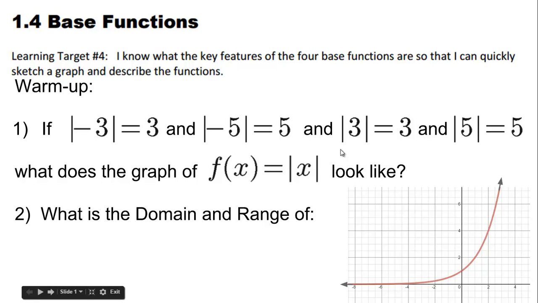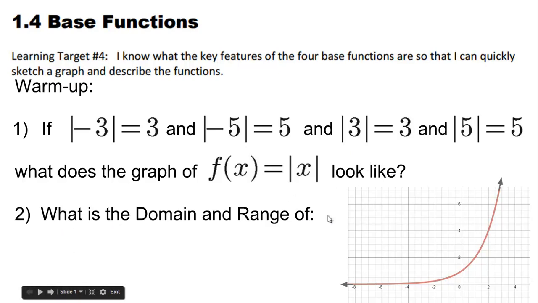What happens is, we ask the question, what does this look like? And this is going to be a question that we're going to explore today. And so if you want to plot these points, you might get an idea of what's happening. So we've got inputs, which are the x values, and then the outputs, so -3, -5, 3, and 5 are the inputs that go into this function. And then the outputs are 3, 5, 3, 5. The second question, so I'm not going to answer that question because we'll talk about it today. But if you want to start looking at what that looks like, then you can do that.